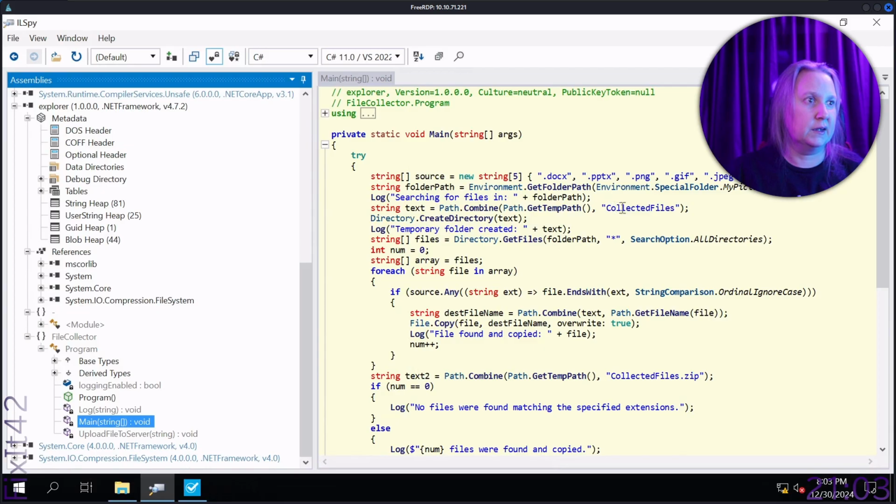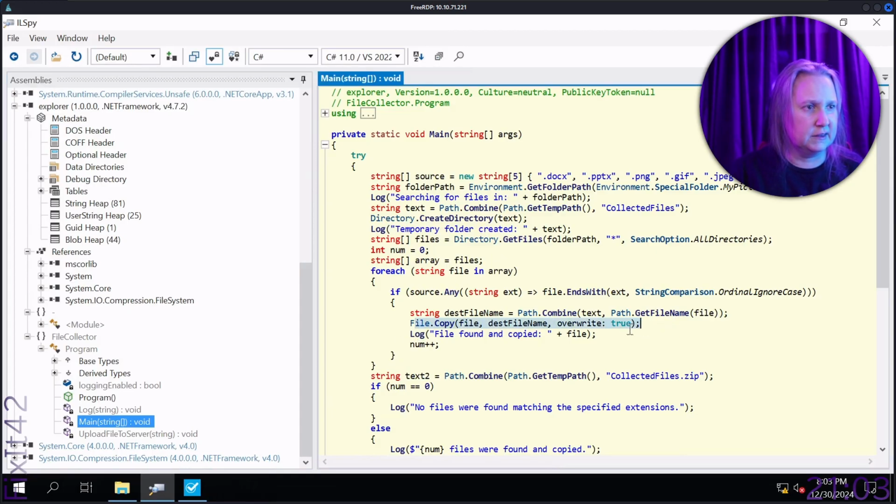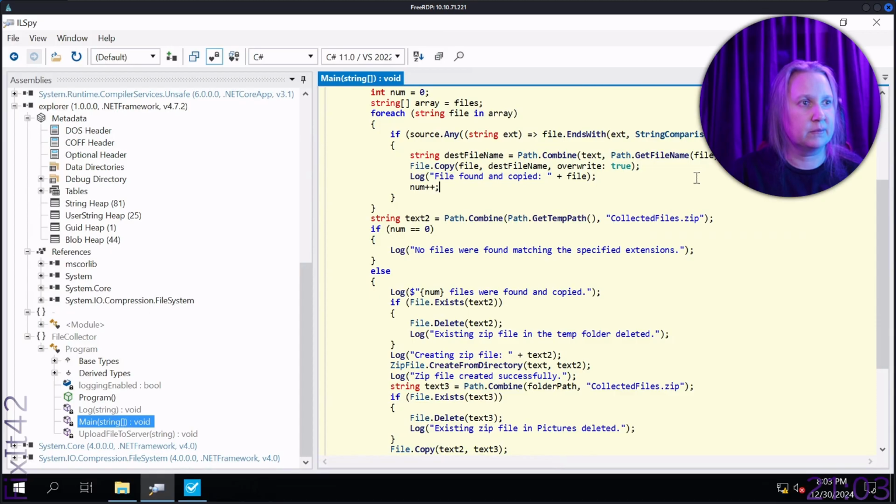Text path combine, collected files, create directory. So it's creating a directory. It's getting files. Get directory.get files. Okay, so it's just listing them. Then it copies all the files. It doesn't just zip the directory. It makes a new directory. Because it just wants these types. Okay. So, very secret files.